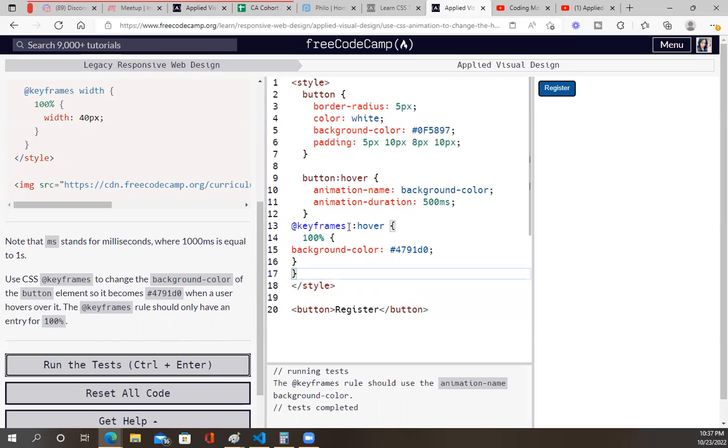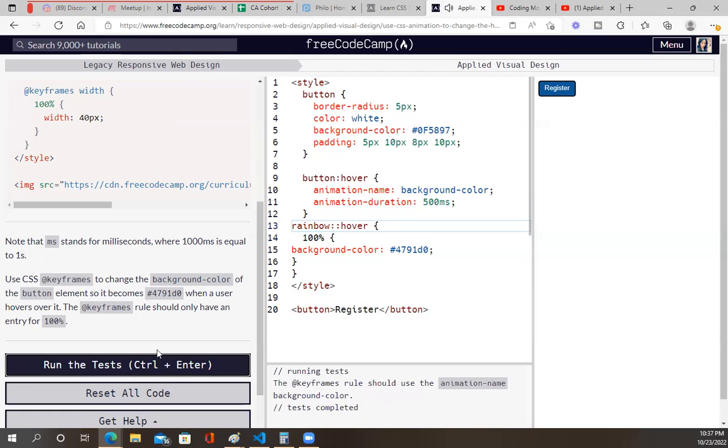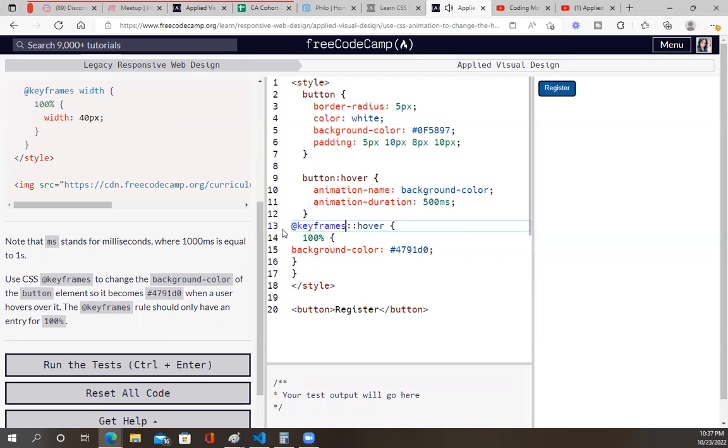What's the animation name? Rainbow? Animation name is background color. So they're saying choose the animation name background color.